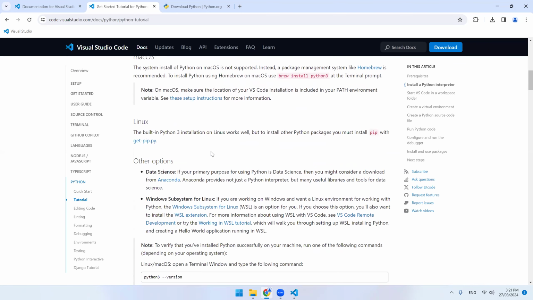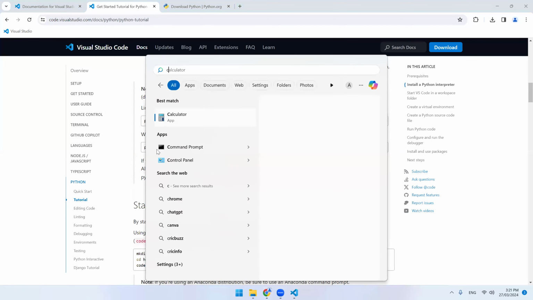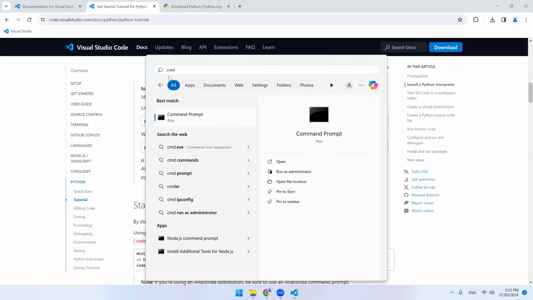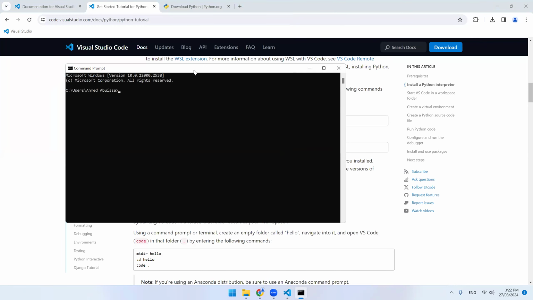Then, to check that I have downloaded it correctly, I go to CMD. If you go to Windows and write CMD, you can see this is the application I'm looking for. Once you write CMD, it will take you to the command prompt. You click once and this command prompt will open.